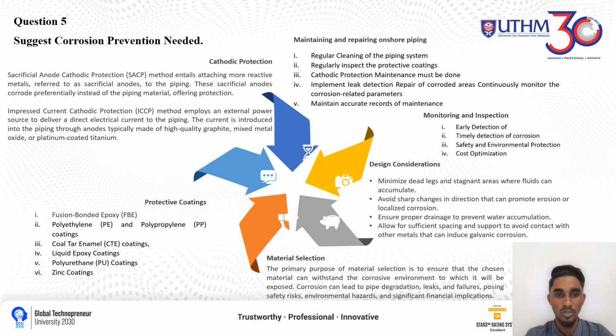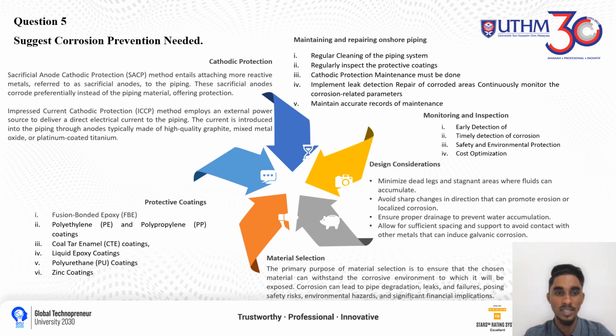So the next one is the polyurethane coatings, which consist of solvent-based or water-based formulations that serve as top coats applied over epoxy or other primers. Polyurethane coatings provide enhanced durability, often finding application in above-ground piping or outdoor environments. The last one is the zinc coating, such as hot dip galvanizing or zinc-rich primers, which delivers both barrier and sacrificial protection. These coatings establish a protective layer that sacrificially corrodes before the underlying pipe material is affected. Zinc coatings prove effective for atmospheric as well as buried applications.